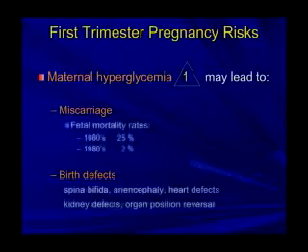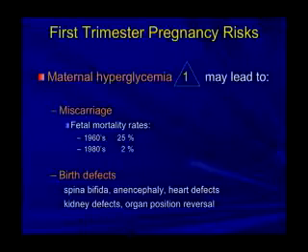Because during the first 12 weeks, the fetus is forming, the spine is closing, the brain is forming, and if the blood sugar is high, the spine might not close, the brain might not develop. You see heart defects, primarily holes between the different chambers, kidney defects, or even babies that are born with the organs on the complete opposite sides of the body. Back in the 60s, 1 in 4 pregnancies miscarried. It's come down a lot because of the tools that we have in controlling diabetes.